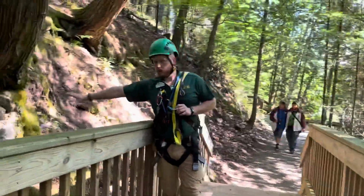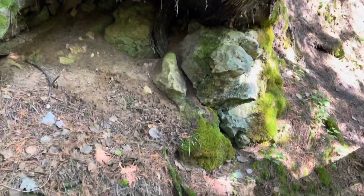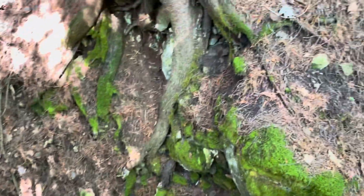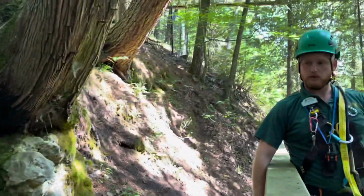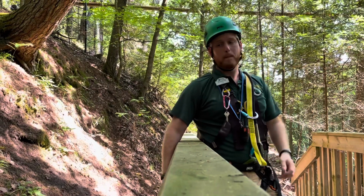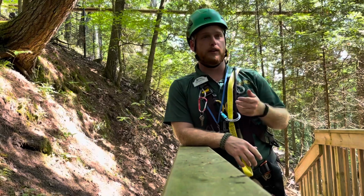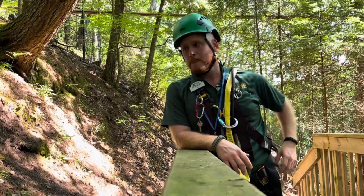So we do have these little limestone outcroppings throughout the park and throughout Michigan for that matter. Like I mentioned, the last glaciation event came through like a big land plow. If you'd like to scoot on by, that's fine. If you want to sit around, that's fine too. We do have bats that like to roost up in these small crevices, which is a great thing. Bats in general are having a bad time. They're being attacked by a fungal infection called white nose syndrome. It's very contagious. It kills the bat very quickly. It wakes them up during hibernation, which is the bad thing because they run out of their fat reserves, and that's what kills them.